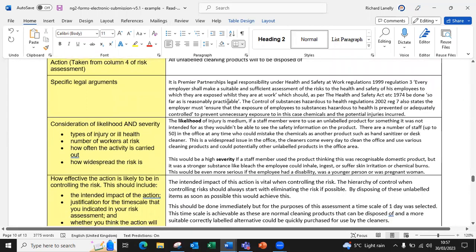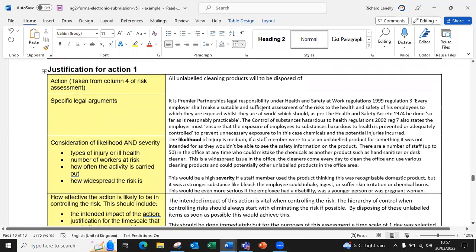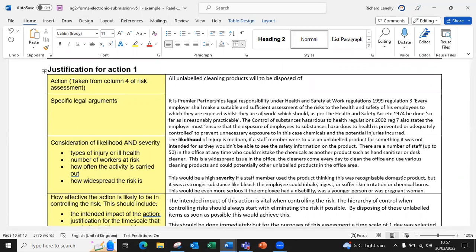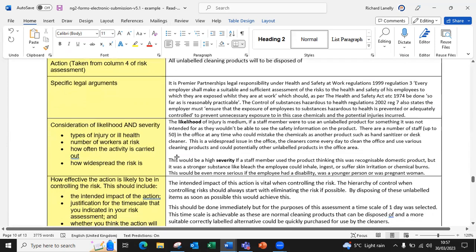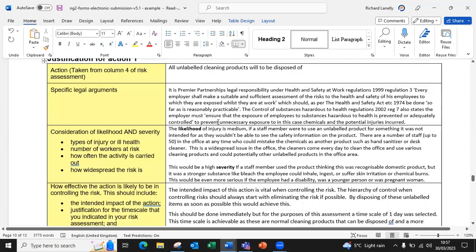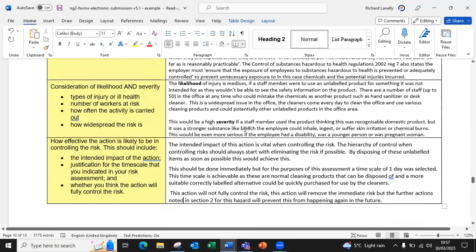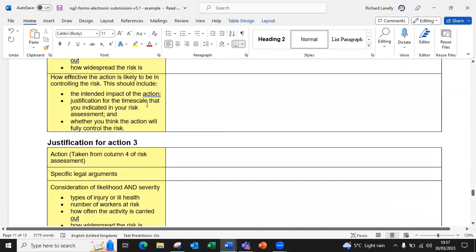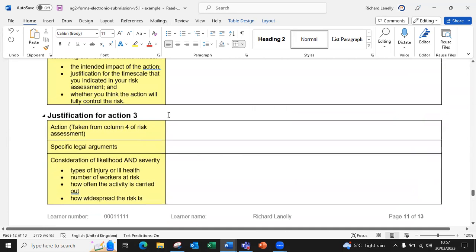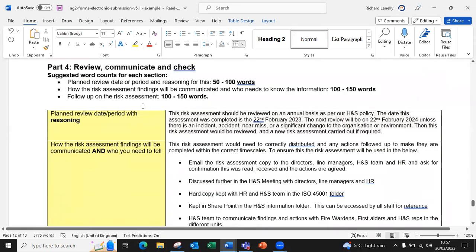When I mentioned earlier in the risk assessment, try and keep it simple. If you make it incredibly complicated, if you go for a really high risk hazard, like someone working on a crane, or working at height in general, hot works, or something that needs a permit for work, or a specialist contractor, you're going to make this part incredibly difficult for yourself. So just keep it nice and low, nice and simple, and then when you're doing your justifications, your likelihood and severity, and especially the legal argument, it makes it a little bit easier to complete. You do the same justification 3 and 2, exactly the same method for those two, and then we move on to section 4.